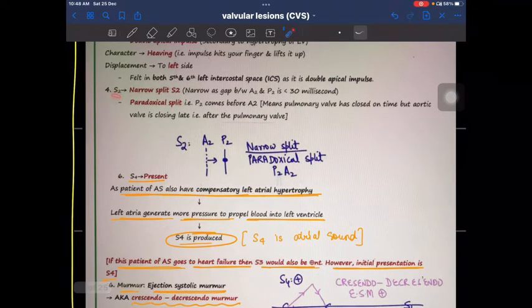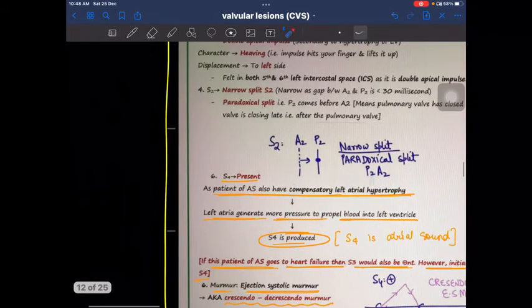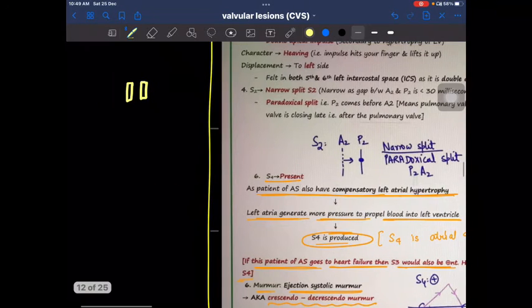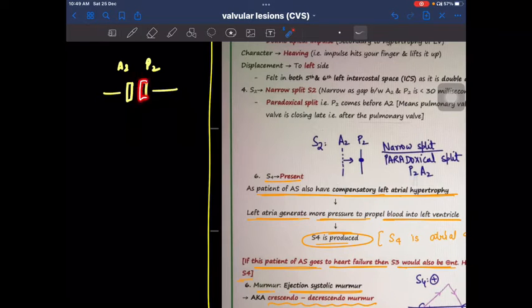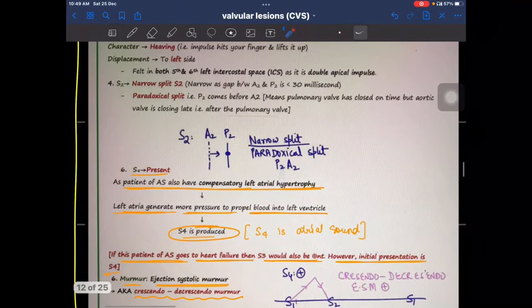So now we come to heart sounds. S2. S2 will be narrow split. Why? You see, as I told you before, these are the components of the heart sound. Okay, and we write it as A2 and P2, suggesting that A2 closes first, P2 closes later. But now because of this stenosis, A2 will start shifting towards P2. Okay, so there will be narrowing at first. Then you will have a single S2, and then A2 can go beyond P2 also. So there will be a reverse split, as we had done in MS. All right. So that's what this says here. That narrow split, paradoxical split, and single S2, all these are possibilities.